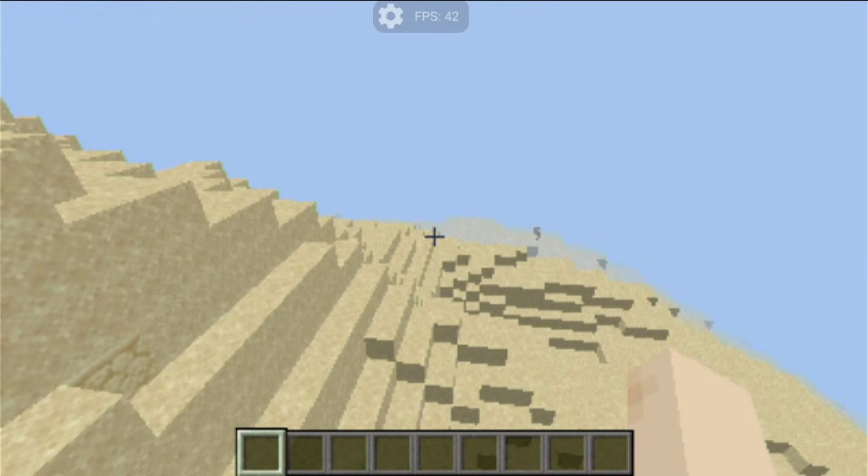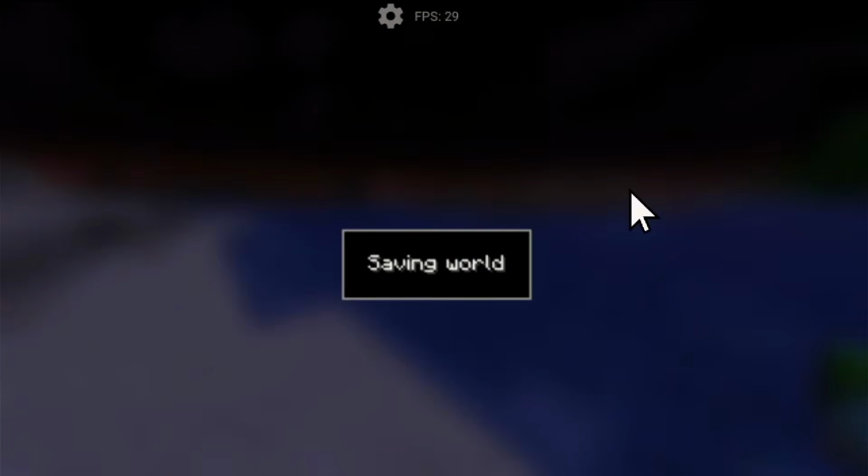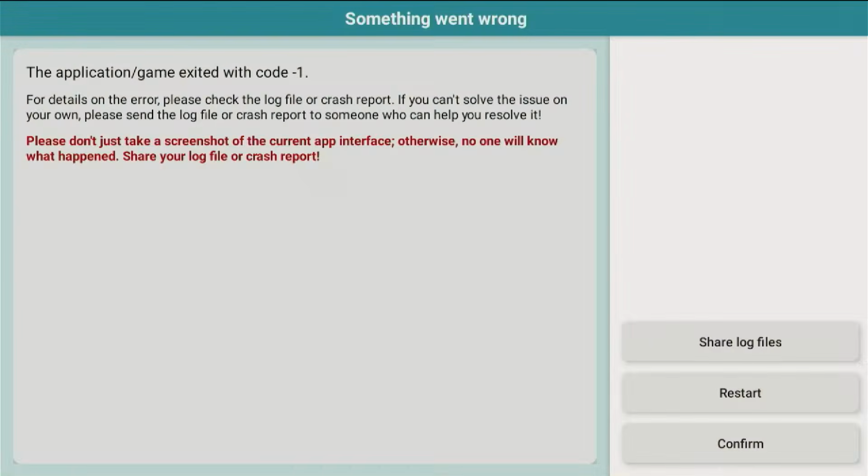Shaders all work in my mod pack, but does the device work? Well, no, it's crashing right now and probably catching on fire because I've been using it for multiple different videos. Don't play Java Minecraft on the Retro Pocket 3. I promise you, you won't have a good time.